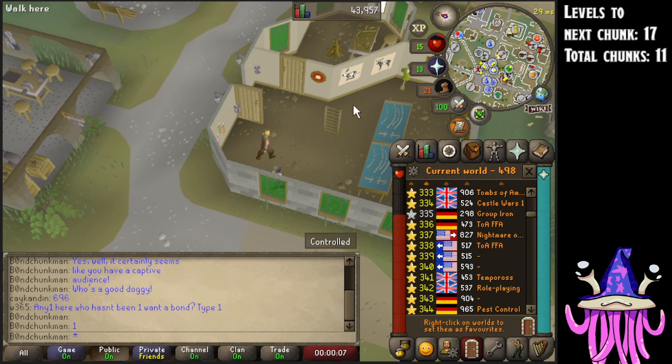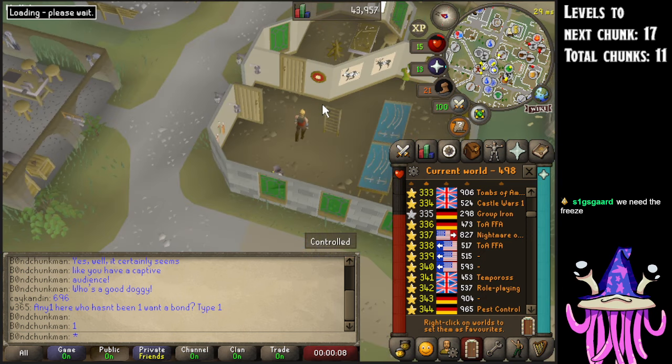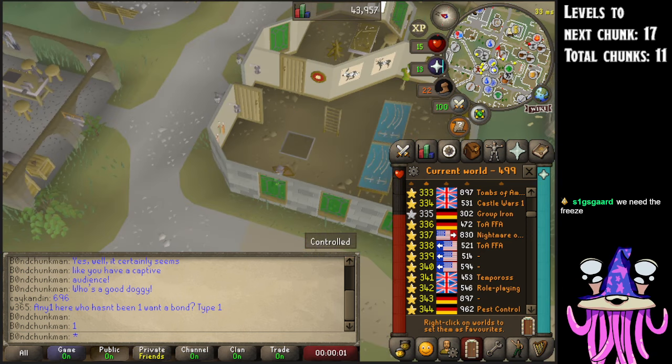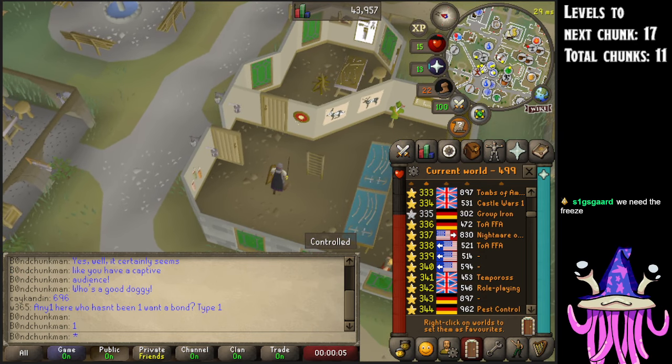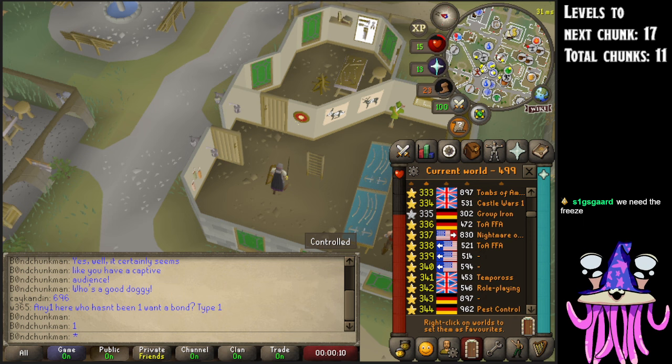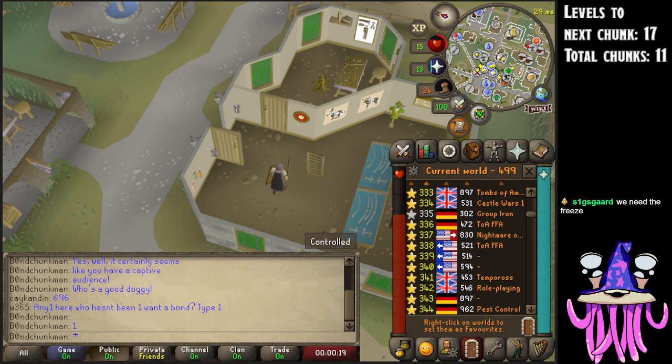Four. There we go. We need the freeze. All right. You know what? Just because you're so nice about it, I'm gonna see if I can turn it on. I just need to go to my dashboard real quick, and then extensions. And then we can look at the options for it. Let's have a look here.